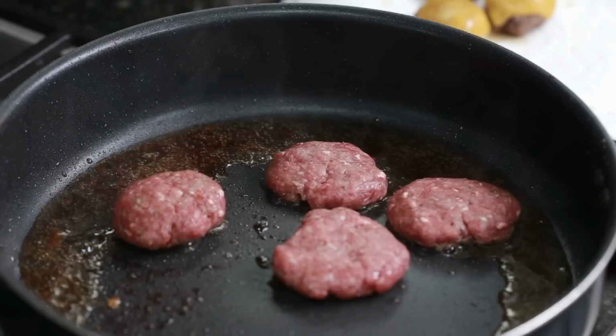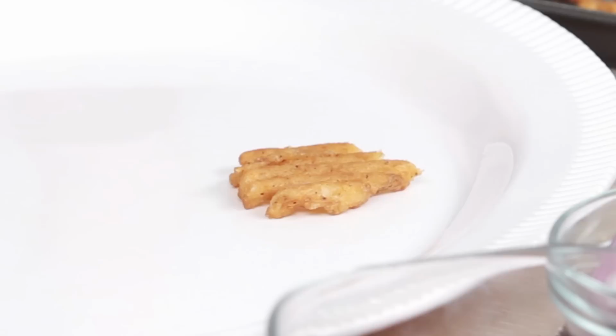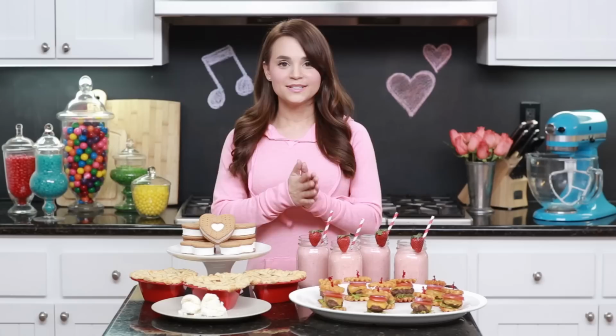Time to assemble. I love these. So instead of using buns, we are using the waffle fries. We're gonna go waffle fry, lettuce, pickle, burger, tomato, onion, waffle fry. Ta-da! Here are the DIY Perfect Together treats that we made today.